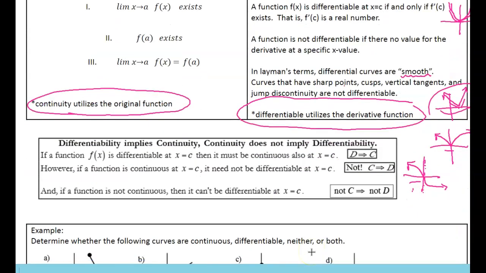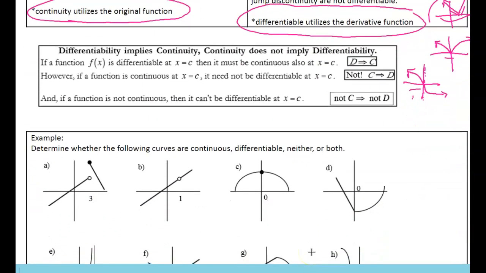That's the idea, okay? Let's get some rules to really formalize the differences. We use a big D for differentiable and a big C for continuous, or continuity. This says if a function is differentiable, then it must be continuous. So if I tell you in the directions that a function is differentiable, it automatically implies that the function is also continuous. If you can find the derivative values, you're going to be able to find the original values. Second, if a function is continuous, it doesn't mean it's going to be differentiable. I can plug in all the original values of x and get a value, but when I go to take the derivative, maybe I can't.